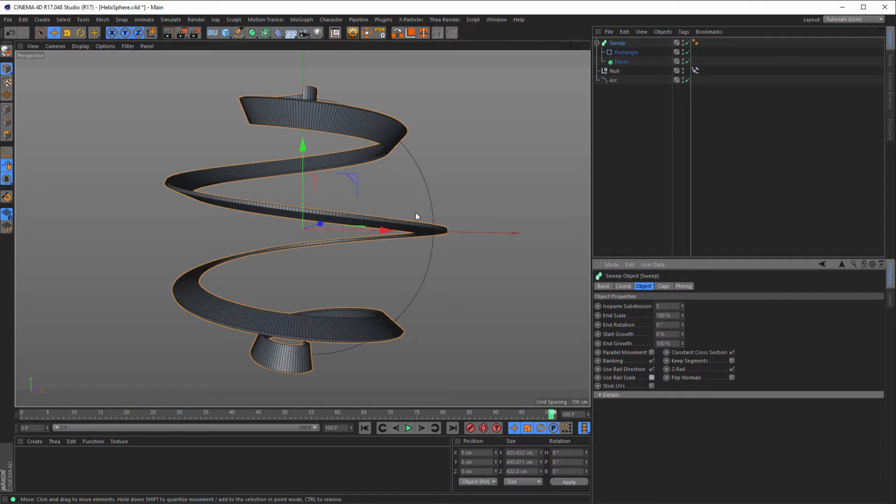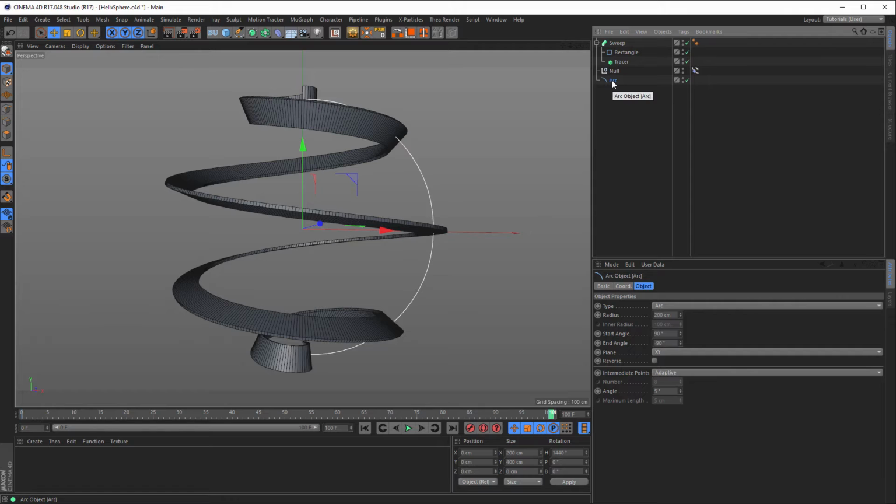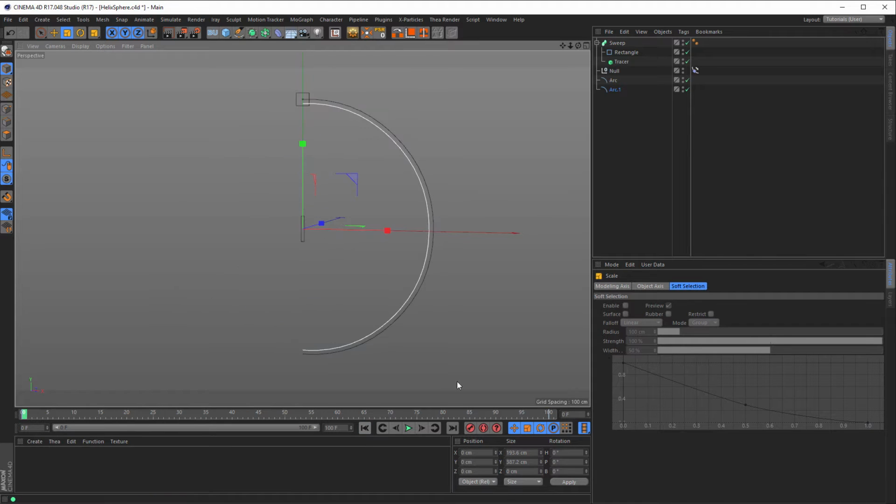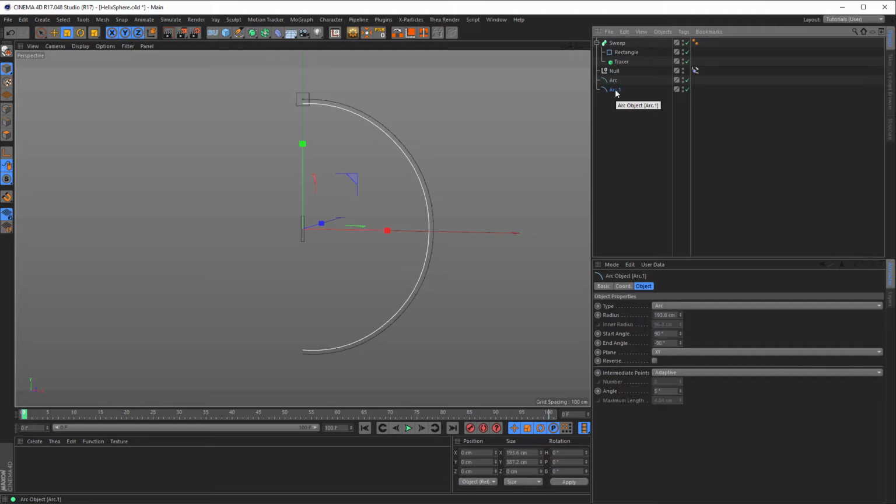And for the rail spline, we need again an arc, and the same thing, the same action, but just with the arc a little smaller. So we copy this arc. That means Control key on your keyboard and just drag it down, and you get a copy, so arc 1. And this arc I just need a little smaller, so T for scale, and make it a little smaller. That's enough here. Let's go back here so that we see everything a little better. So of course now with the arc we need a new tracer, so we need a new null object that we can trace. So I copy this null object.